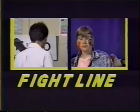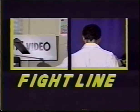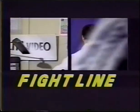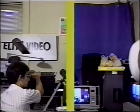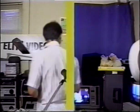Now, if you don't have an Amiga computer, you can do this as a two-step process. First, recording with the yellow background or edge around what you're shooting, and then keying in the fight line, which we provided on this tape. If you have an Amiga computer, it could all be done in one recording pass. Here's another way to do it very simply by using a vertical bar to simulate the two-camera, two-studio effect. Remember, in television, perception is the only reality.